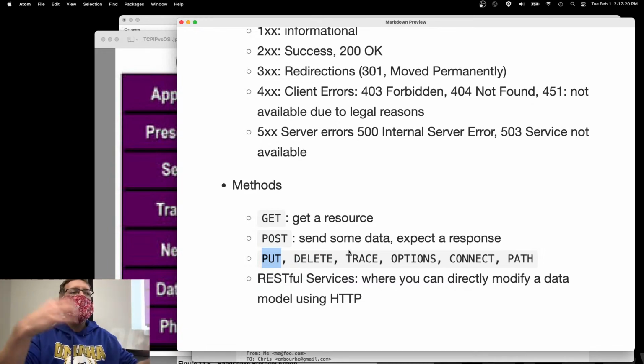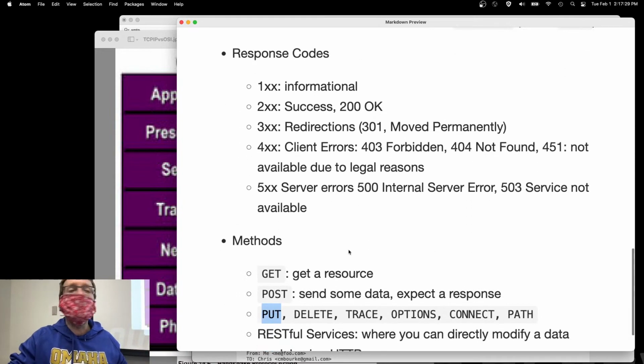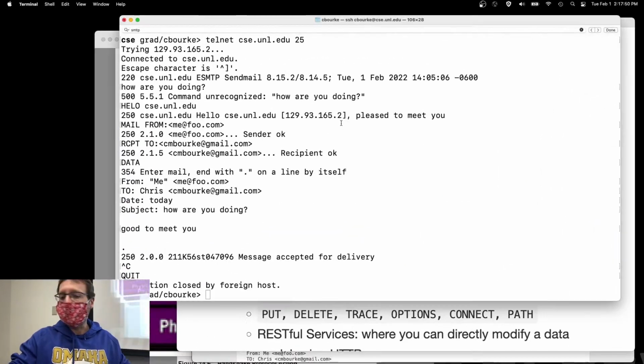But in any case, this is a protocol. It's a robust protocol that was designed originally basically to do anything that you would want to do in the future. None of this stuff has changed, by the way, in the 30 plus years, because it hasn't had to change. It was well designed to begin with. Certain things like additional error codes have been added later on, but the protocol itself, using these response codes and methods, has not changed for 30 years. Right? So let's see it in action.